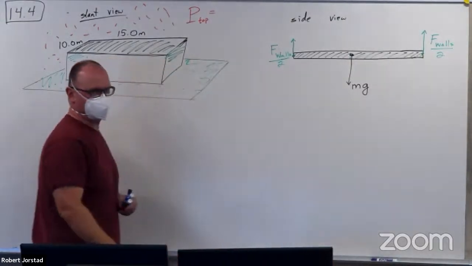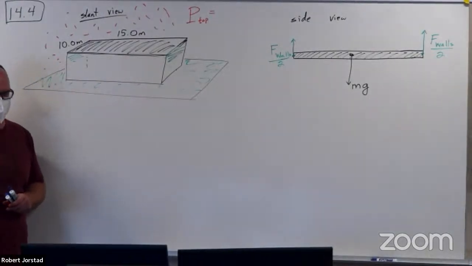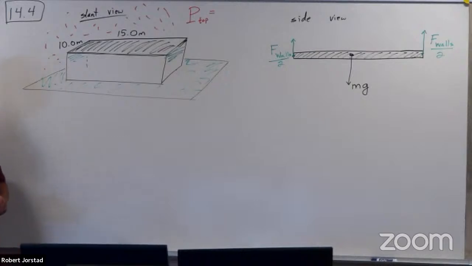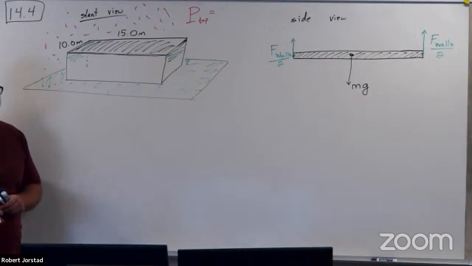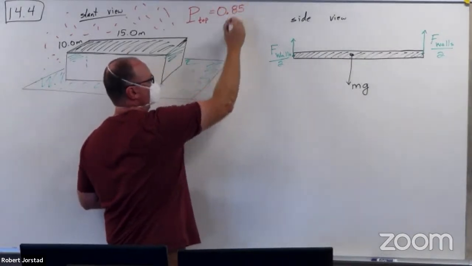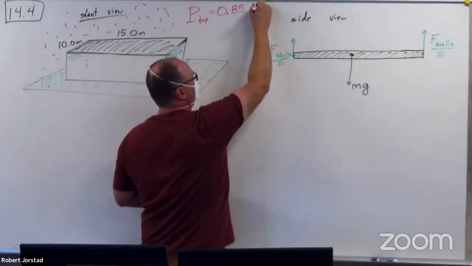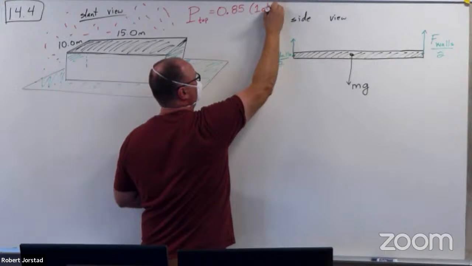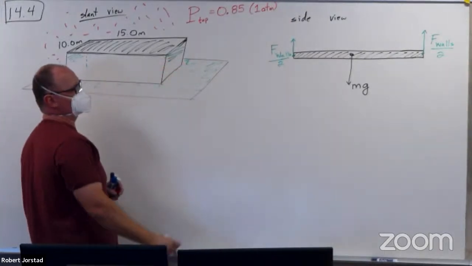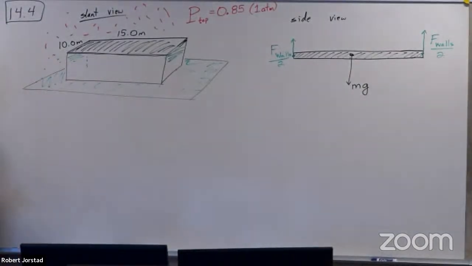What does that mean? The pressure outside is not 1 ATM anymore. What is it? It's not 75, but 85, right? 100% minus 15% is 85% of 1 atmosphere. Now, because we're doing physics, we're immediately going to convert this to pascals, but for now, it fits on the board better. Is everybody okay with that?